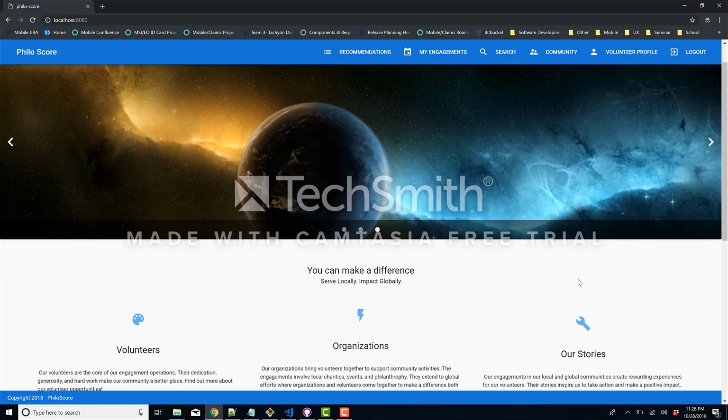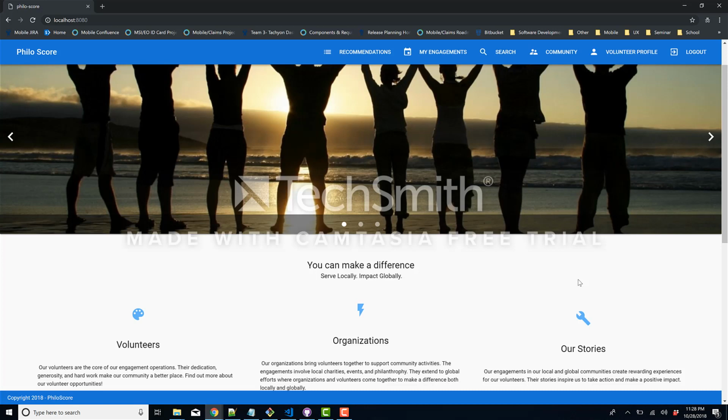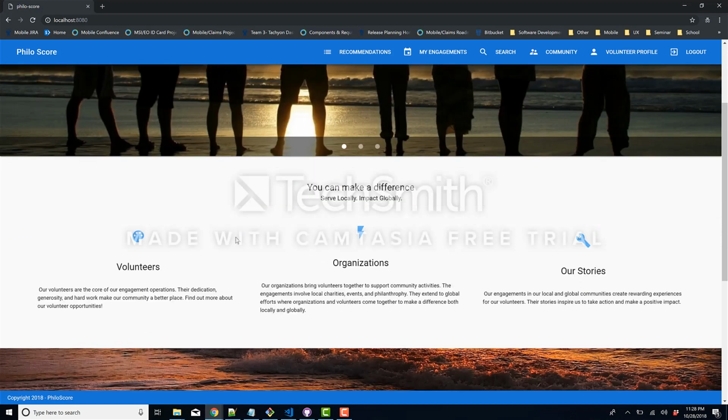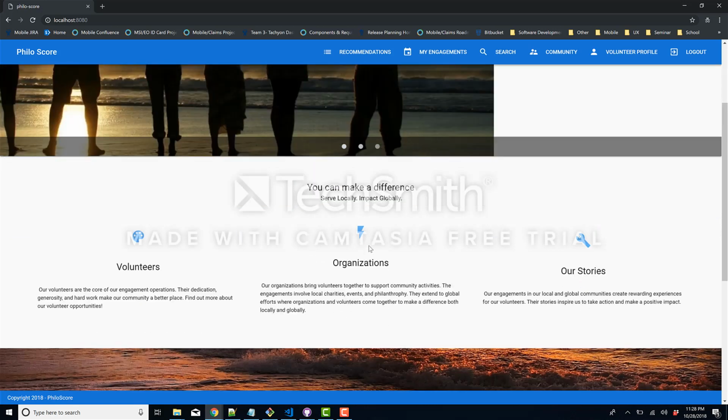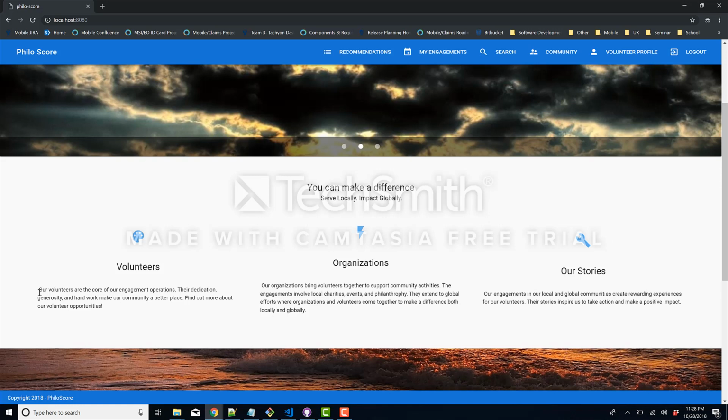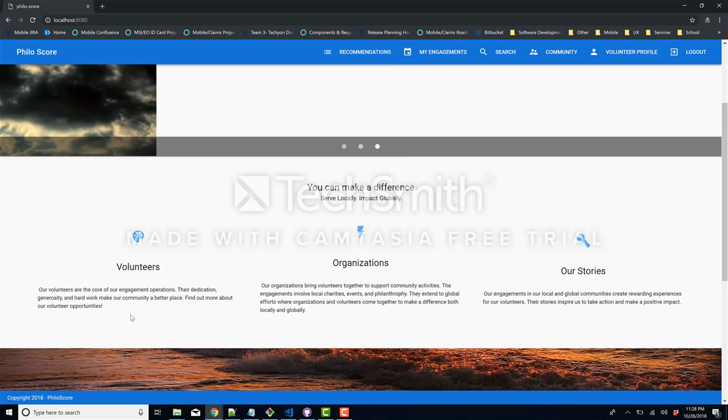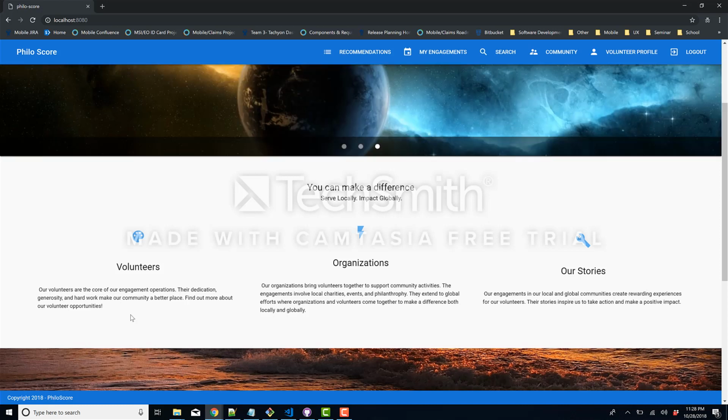The next thing you are going to see is the focus on the volunteers, organizations, and our stories here. Basically, this is a static page. You have some description about what volunteers do and what organizations do.